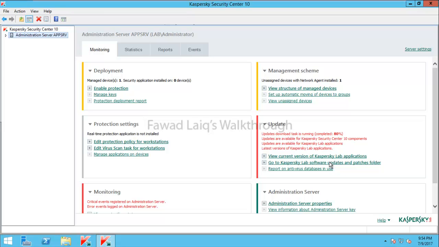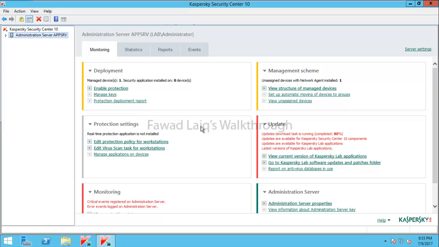Today we are going to look into Kaspersky Security Center and see how we can create a standalone package for Kaspersky Endpoint Security along with the network agent. This could be required where you have minimal staff, or you have to send it to someone who doesn't have internet access or who cannot connect to your environment currently, or for those sites where you don't have technical staff that is very much trained for it.